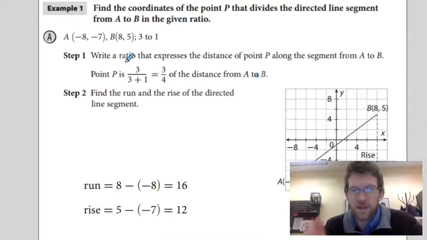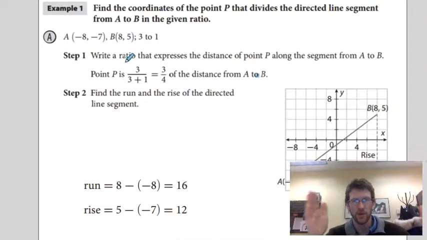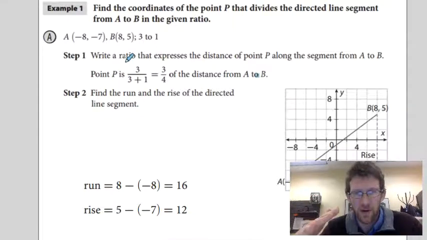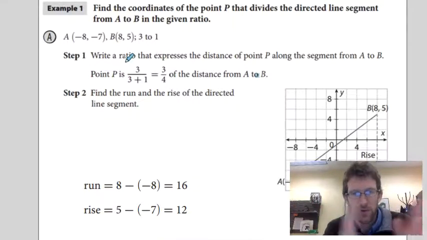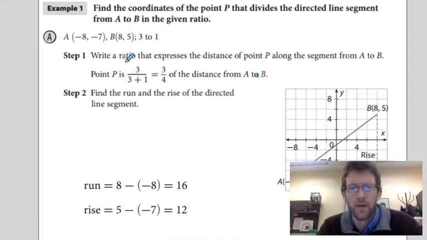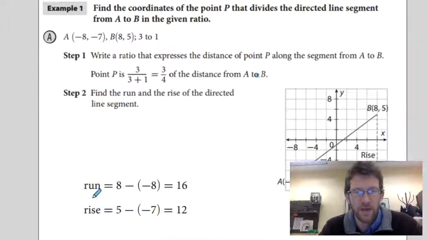So we're going to treat this one the same way. Remember, number lines are just simple versions of the coordinate plane, right? Or coordinate planes are just fancy number lines. So we're just going in 2 directions here. We're going to number line horizontally and a number line vertically. So our first step is to, again, find the distance between the 2 points. So our rise and our run here.